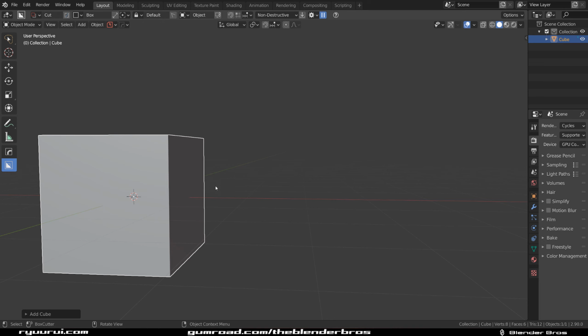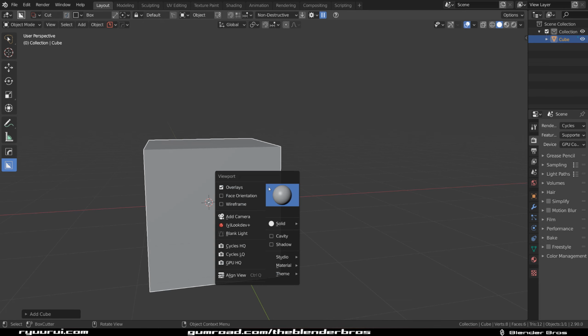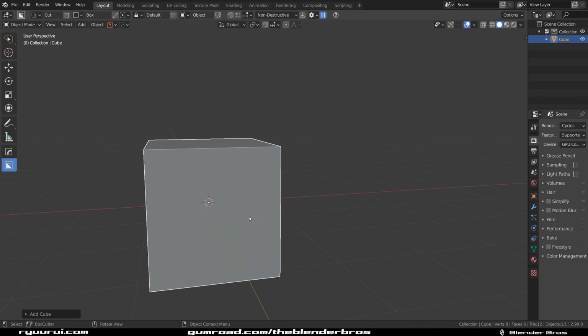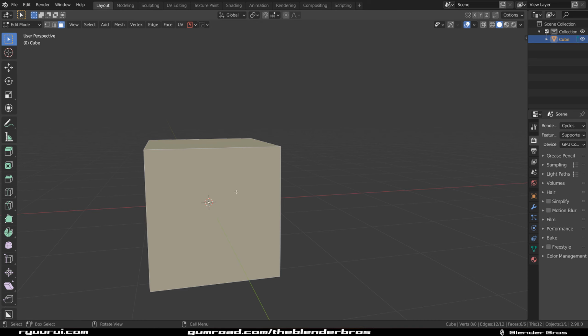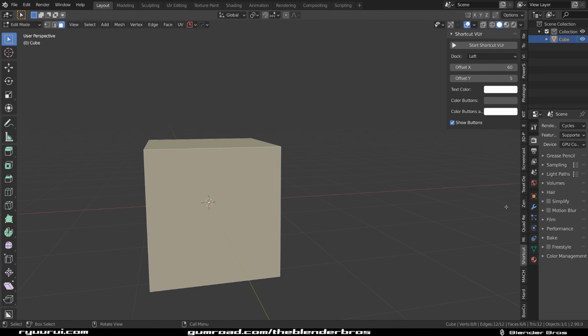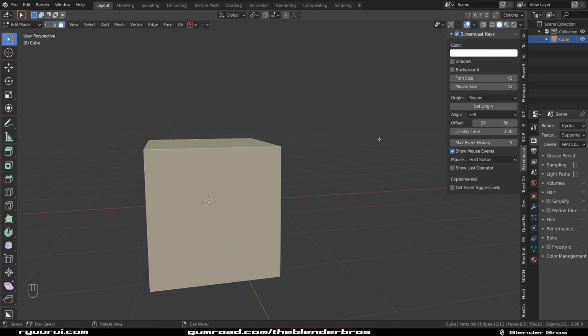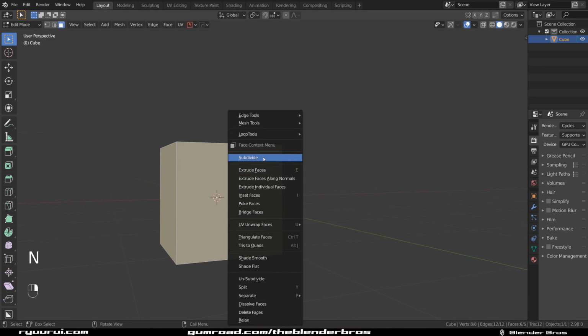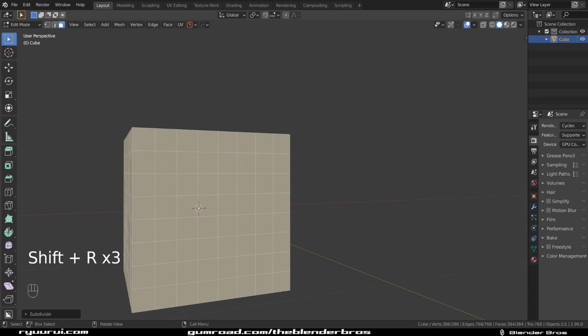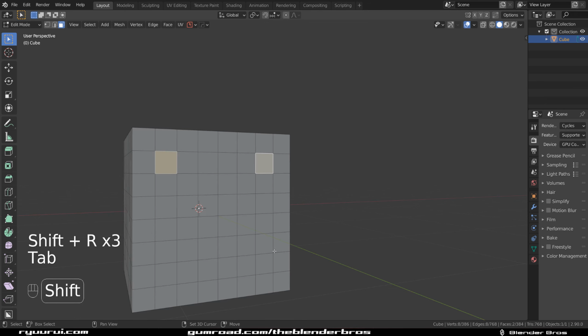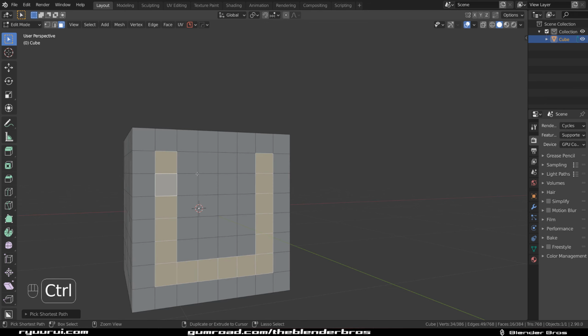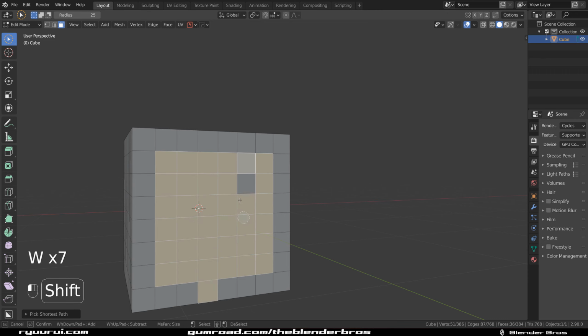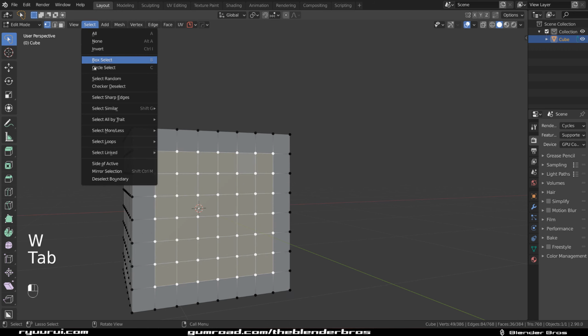So we're going to grab a cube, turn on cavity and shadow, go to edit mode and subdivide it. But before we do that, I'm going to enable screencast keys, which is off again. So right click, subdivide, Shift R to subdivide it a few times more. Grab these squares around here, then go to W selection and select the rest of it except for this one. Now go to vert mode, checker deselect, right?